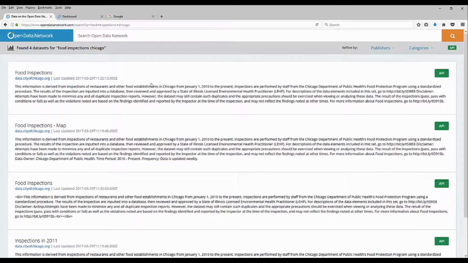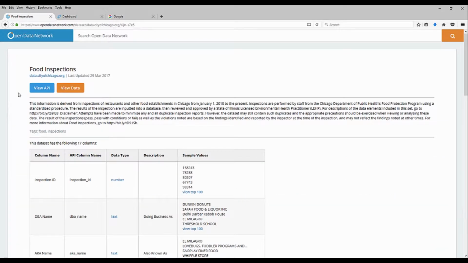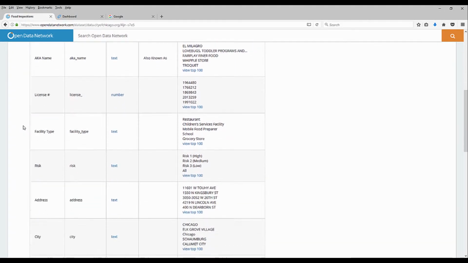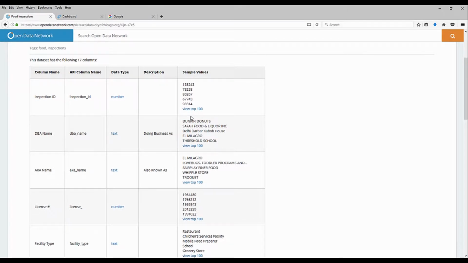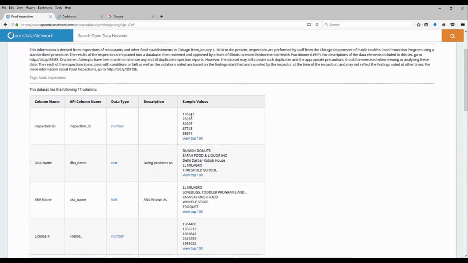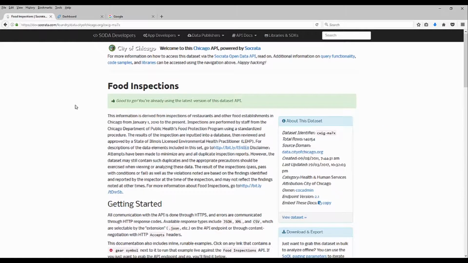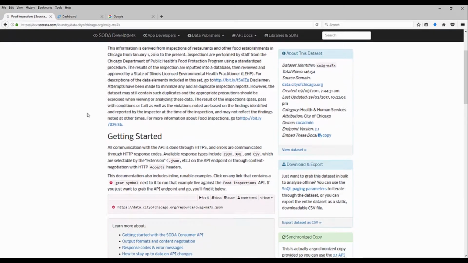The search engine has returned a number of results, so we can look at the first one. On this first page, we're presented with a number of options: technical API, data reports, or a schema view with the sample values and options. So we're going to go to the technical view. Now we're presented with the technical view, so let's go through the page.